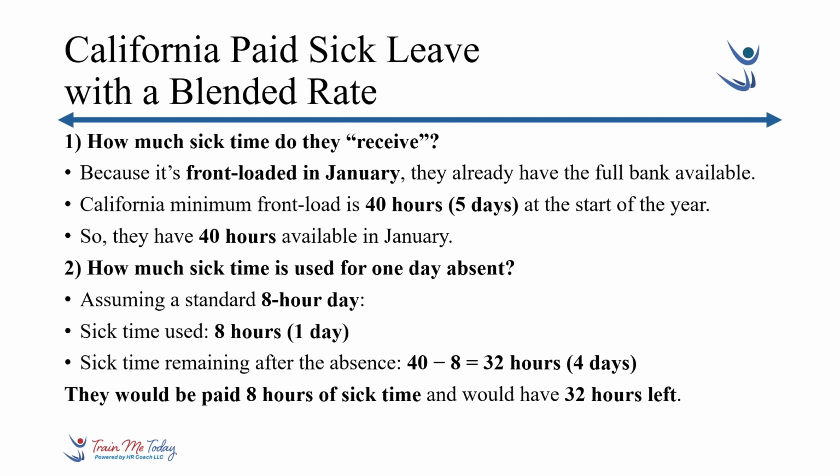Using the same scenario, in California, when sick time is front-loaded, the employee receives the full sick bank at the beginning of the year. 5 days is typically 40 hours for a full-time employee. If they miss one full day of work, we deduct 8 hours from the bank. So 40 hours minus 8 hours leaves 32 hours remaining.